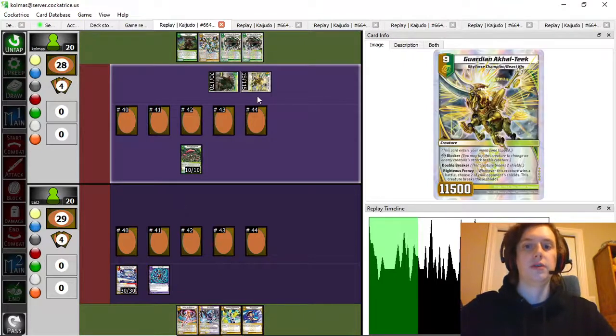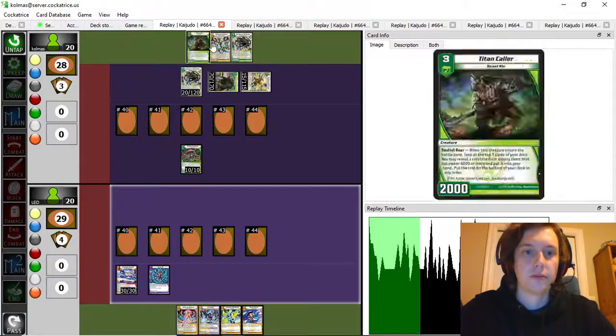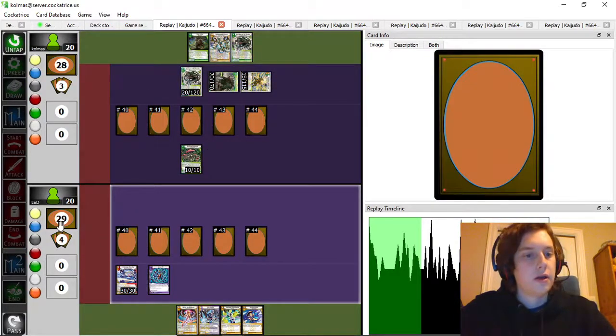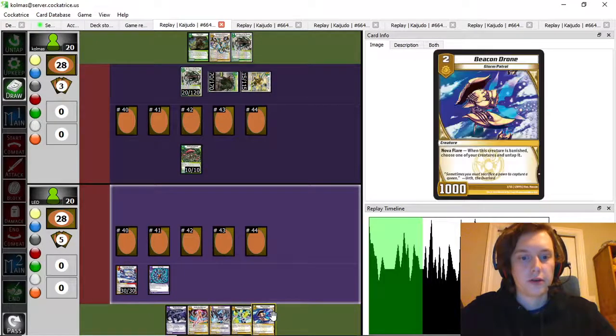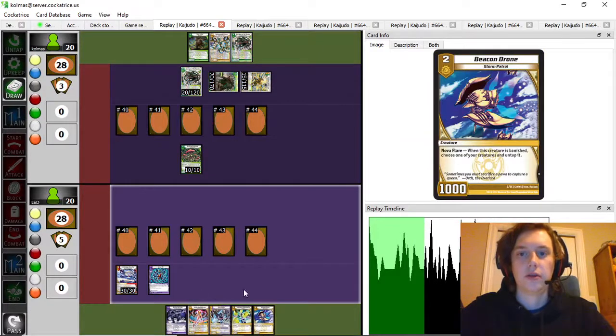And he sees his Pegasus. He doesn't really know what I'm playing, so I just make the obvious play. Just play the two drop. Dump something out. He draws Nether Tactician. So we're already seeing these combos coming together for him with the Tactician and Beacon Drone.